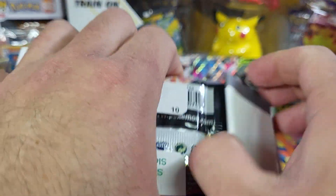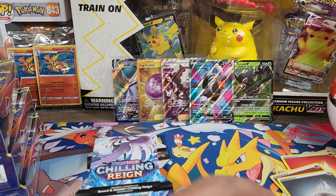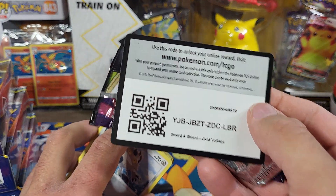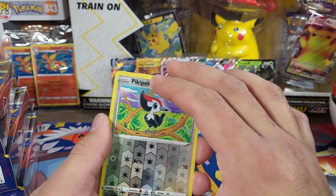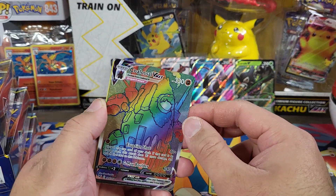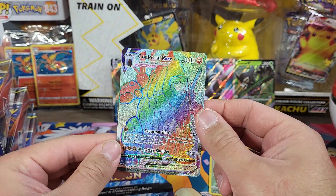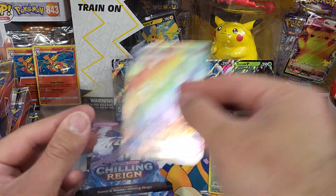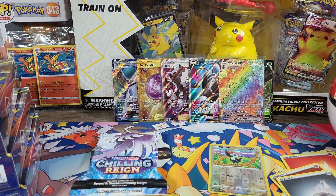Let's go Vivid Voltage — that rainbow Pikachu would be nice right now. See what we can do — pick a pack and we do have something behind this. Oh god, I saw the rainbow for a second there. We got a secret rare Coalossal V-MAX! I don't know if I have this one. I opened up so much Vivid Voltage trying to pull that rainbow Pikachu, I still haven't done it. Beautiful — got a secret rare!